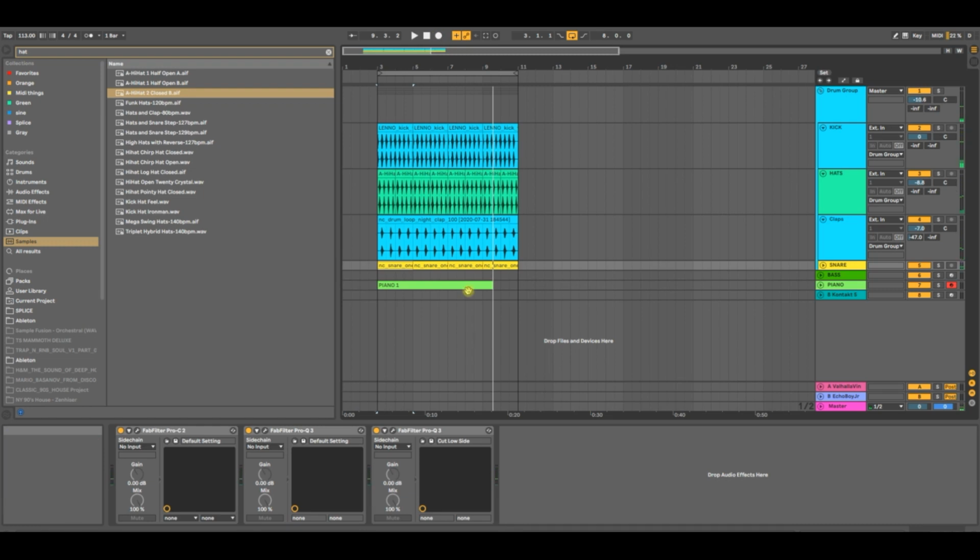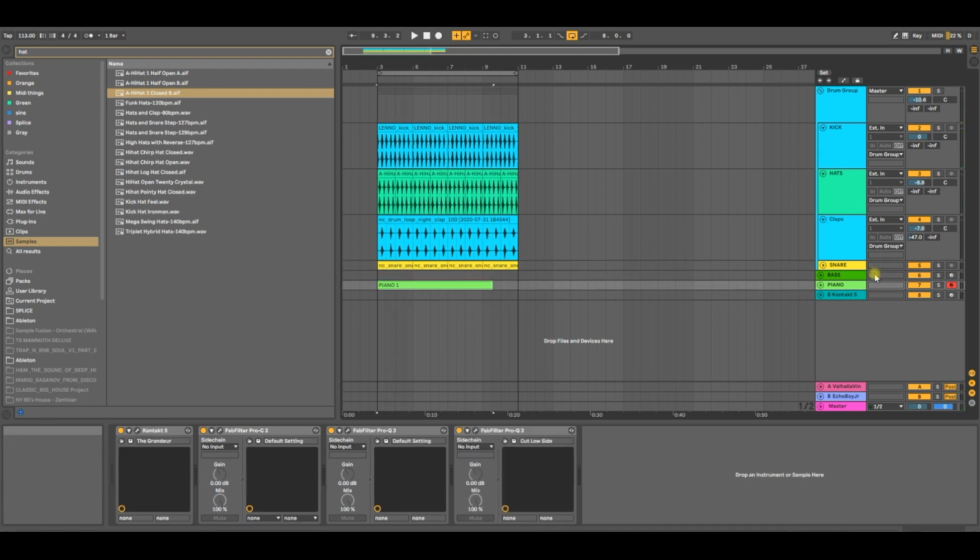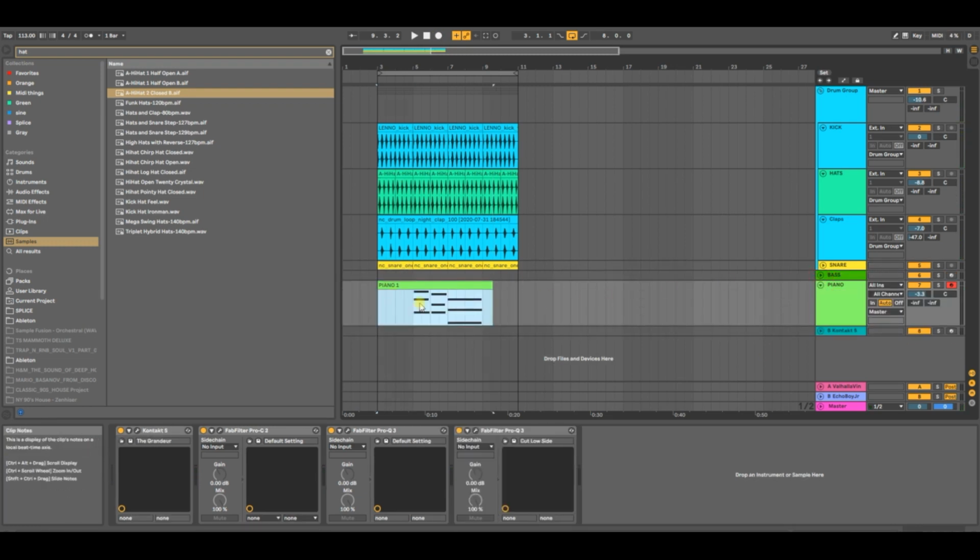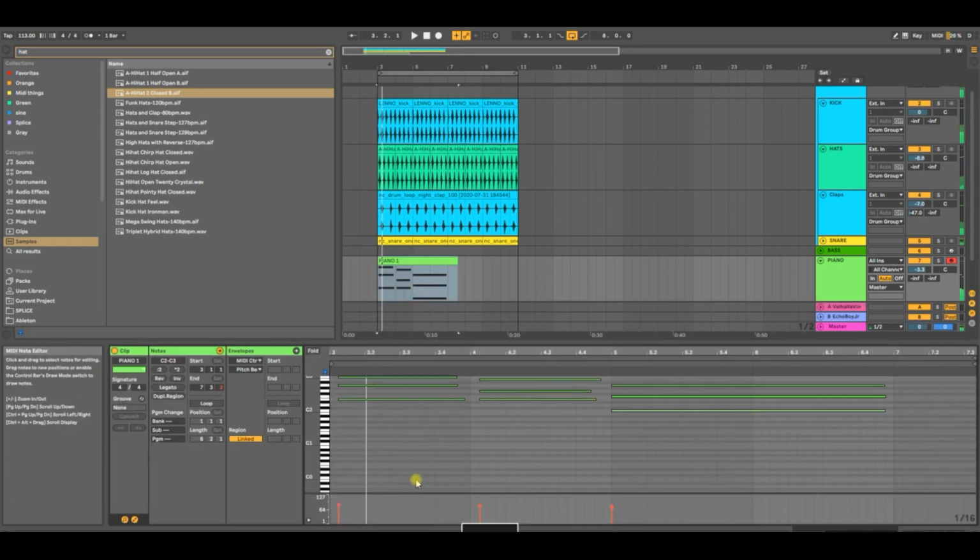Okay, it doesn't have to be perfect. It's definitely not perfect. Control E to cut that and get it at the start of the beginning. You notice that that's obviously not at the beginning, so just move it a little bit like that.